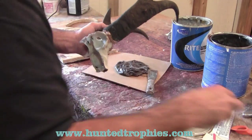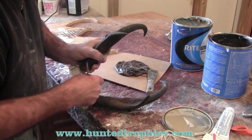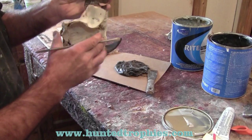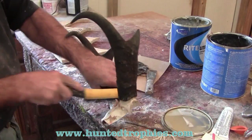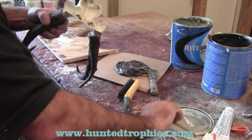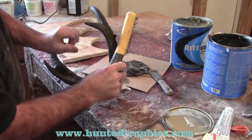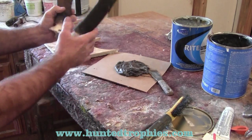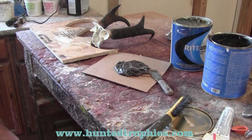The Bondo has gelled up — it's been about five to six minutes. We're just going to scrape off the gel. You can see how nicely it comes off right now. If you let it get too hard, it'll be really hard to remove. Get it at the right point, being careful not to pull on the horns, because at this step you can also pull the horns off. Right now is the most vulnerable time with that Bondo being movable. This set of horns is for a head mount. We've got the Bondo cleaned off and it's ready for either a head mount or a horn panel.